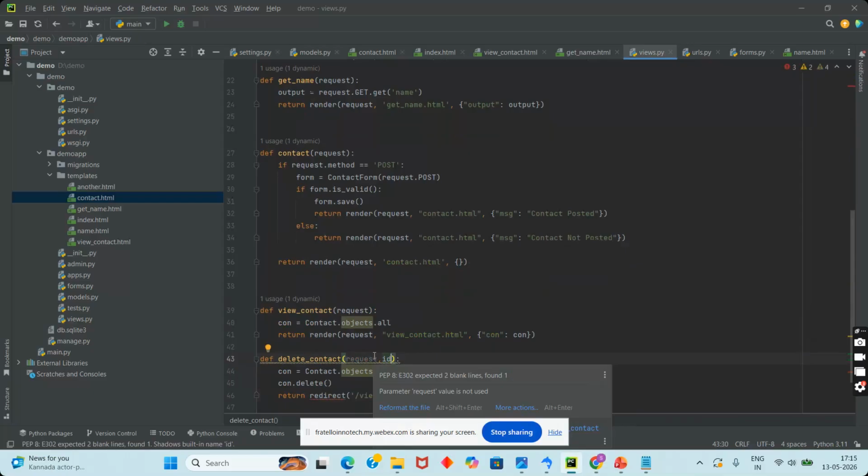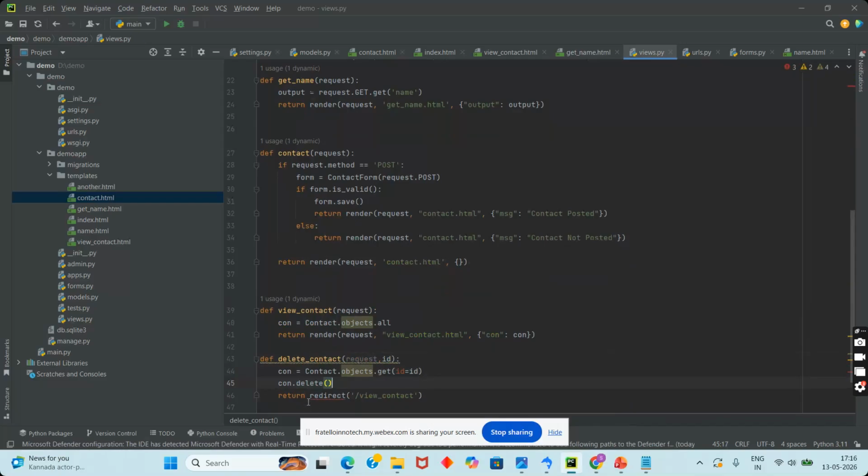So I took the id in the function itself, and one variable, con. From the table I'm taking the objects based on the id I want to delete. Con dot delete, and by this the data will be deleted.